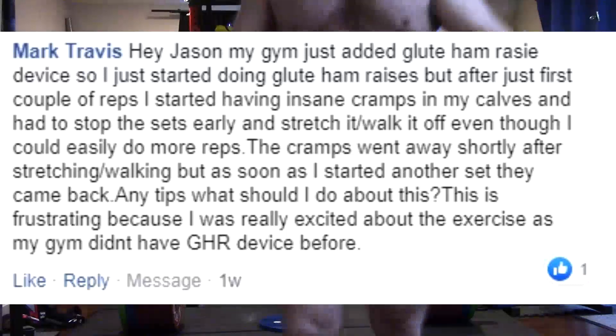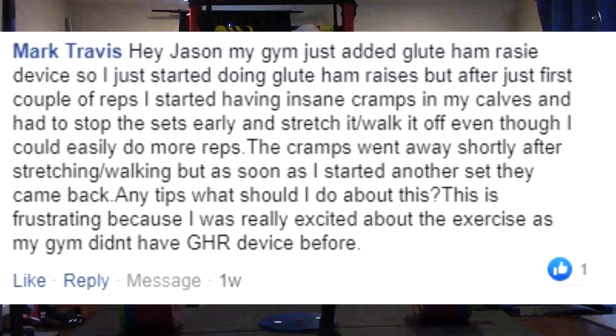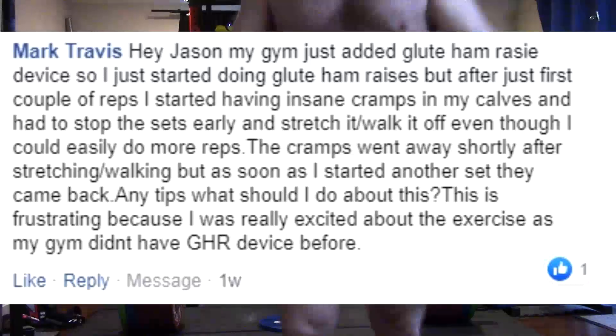For example, on mine I have 10 different settings. If I can do 20 reps on one setting and I move it in a notch, I can probably only do 15 on the next one. If I can do 15 and I bring it in a notch, it's going to be my 10 rep max on the next setting up — so I lose about five reps on average. Go to the next easier setting, learn to plant those heels hard, and when you come forward don't let the heels come off. You've got to keep them planted hard. That's what's causing it — you're doing a calf raise onto your toes.